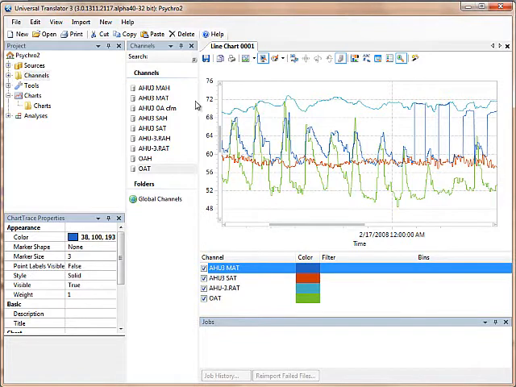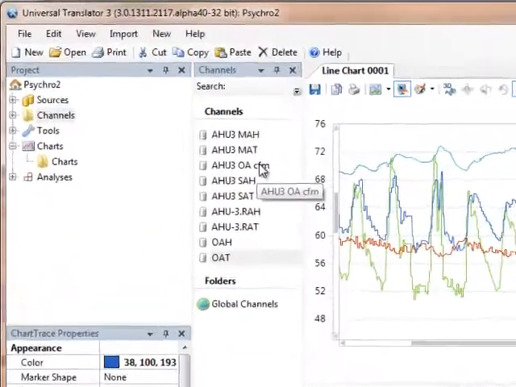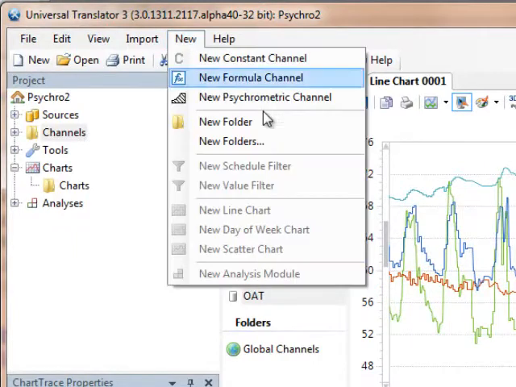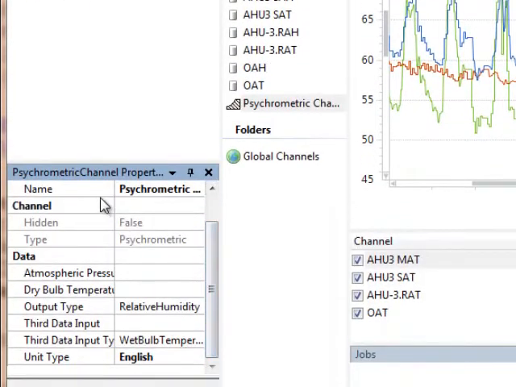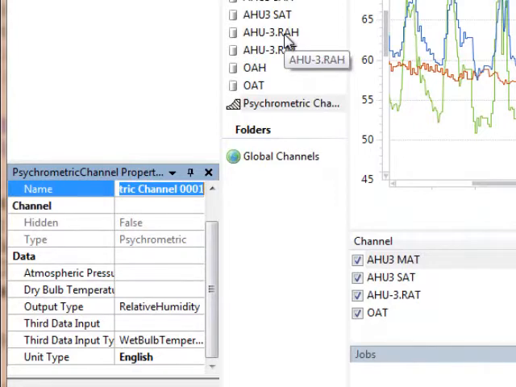Since I have humidities as well as temperatures, I can actually look at how much dehumidification is taking place as well. Rather than just looking at temperatures, therefore, I'm going to look at enthalpies. And the easy way to do that is by using psychrometric channels. So I'm going to make a psychrometric channel and use just one of these as an example. Obviously, I would have to make at least mixed air and supply air if I wanted to do the calculation by multiplying by the airflows. But I'm going to just do this example here.